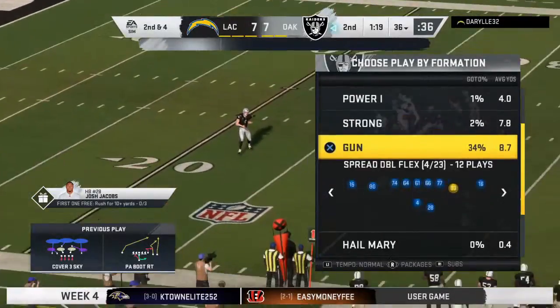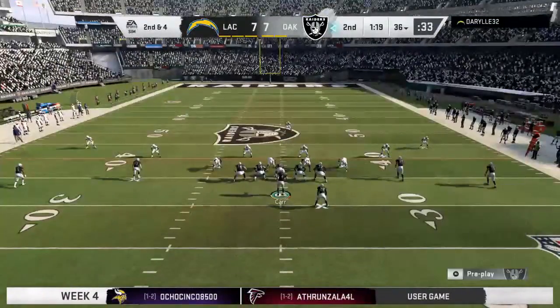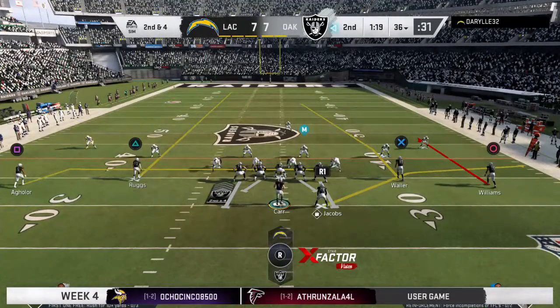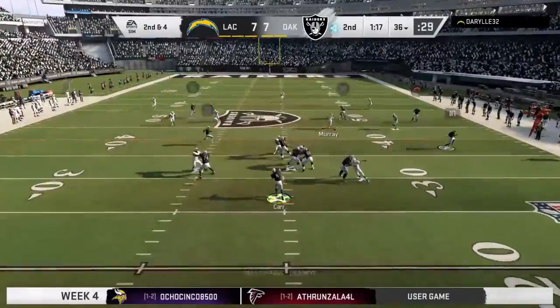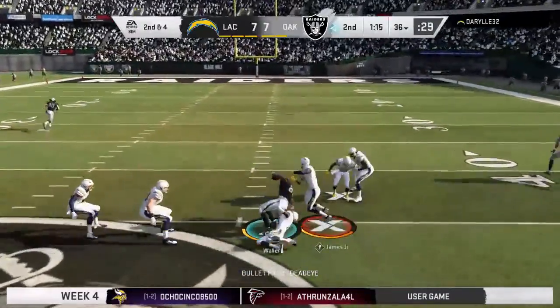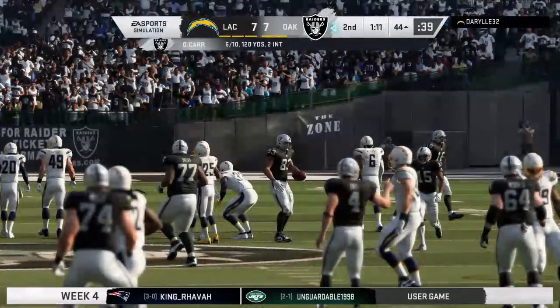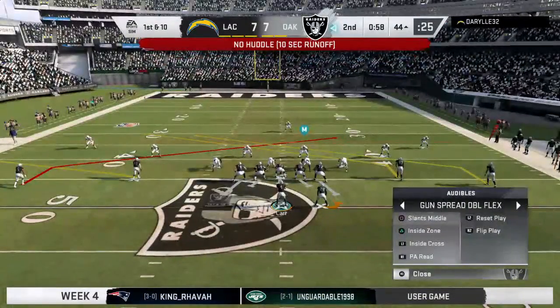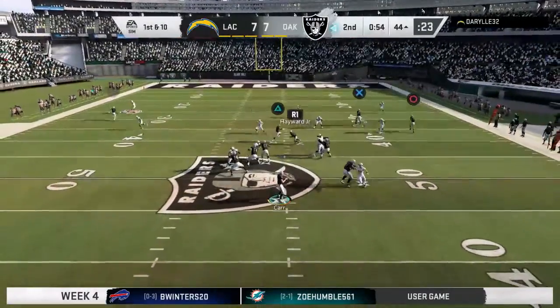A gain of 6 there on first. So much goes into a successful play, doesn't it? How about that play action there, freezing the defense just enough to bring the tight end free downfield for the completion. There's a throw over the middle. It's taken in by his tight end. And they're going to have this across midfield and inside the 45. That one a gain of 20 and a first down.